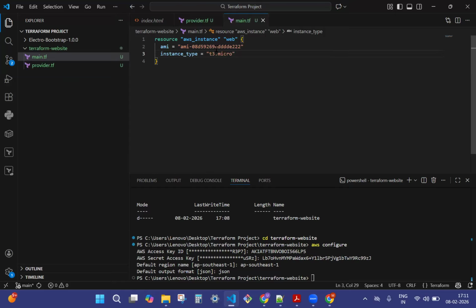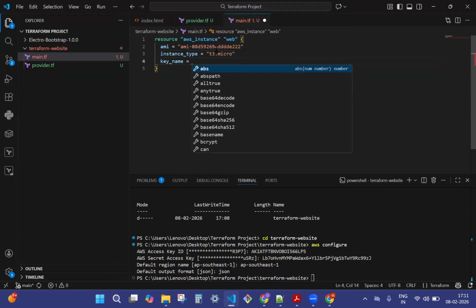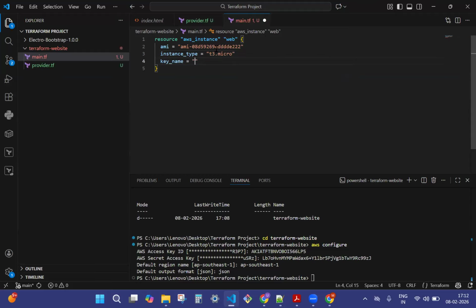Next, again, key name. key_name is equal to double quotes my-key. Now, below this tag, there is the curly braces.